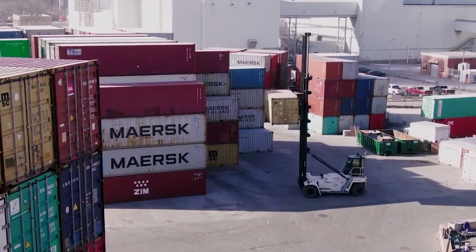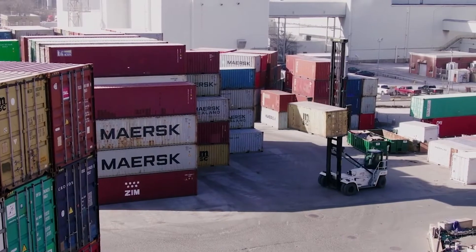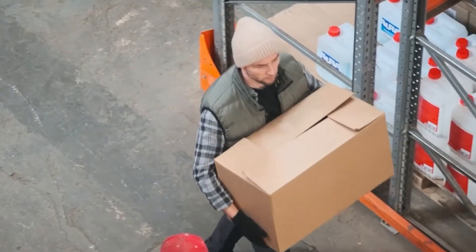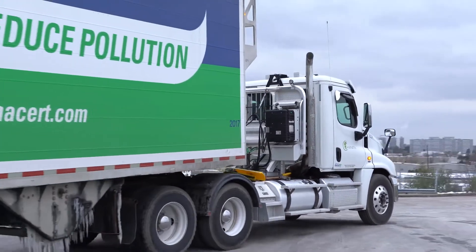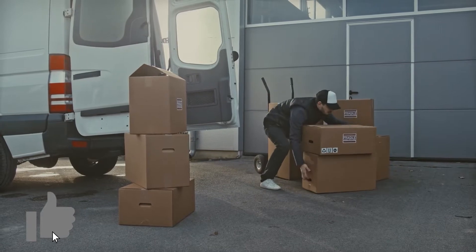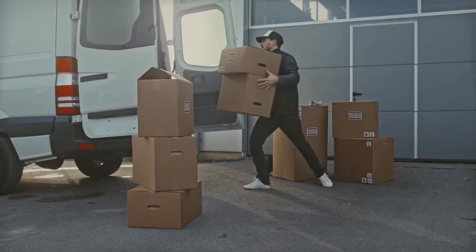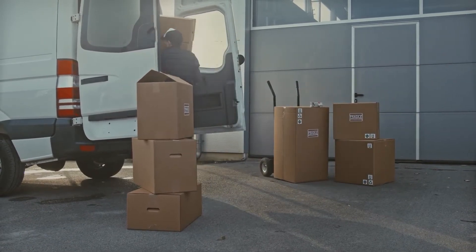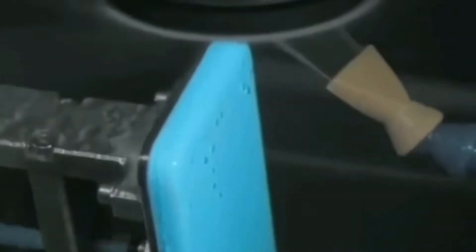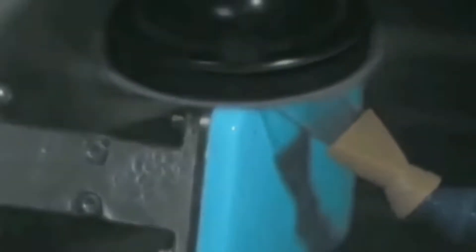Once the iPhone leaves the product assembly line, it's placed in a sleek white fiberboard box, wrapped and put on a wooden pallet, which is then wheeled out to trucks waiting outside the factory. The assembled iPhone is transported to the factory gate, a few hundred yards away, into a large Chinese customs facility. The customs operator in the bonded zone allows Apple to sell iPhones more easily to Chinese customers, and China also serves as a starting point for Apple's global tax strategy. Foxconn then delivers the finished iPhones to Apple, which further delivers them to Apple affiliates worldwide.